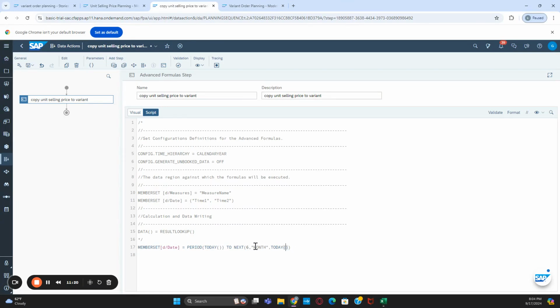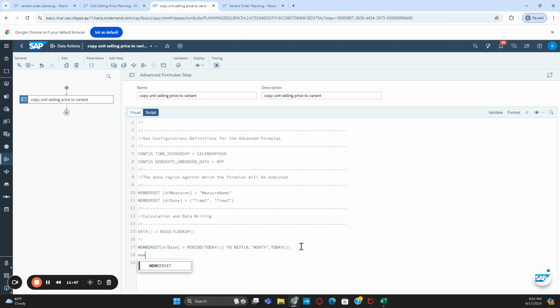Actually, here we have defined the granularity month, right? In this next function, month is the granularity. So today I am giving directly. That's why the system will understand that okay, we are calling the period. Here today is the current date. That's why we are giving period as the keyword, to read only the period data. Okay, so first date has been defined.